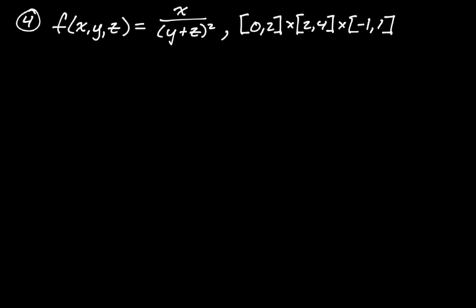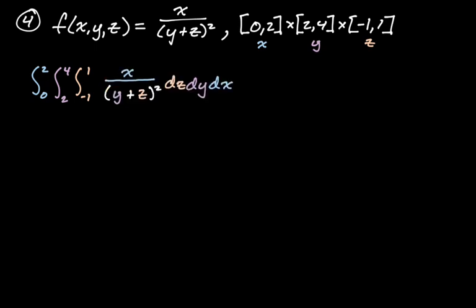All right. So when you have it given this way, it's always x and then y, then z. You can count on that because otherwise what would we do without that convention? Everything is constant bound, so I'm going to go dz, dy, dx. So I have 0 to 2, 2 to 4, negative 1 to 1. Our integrand dz, dy, dx. Given a choice, I will always do that.